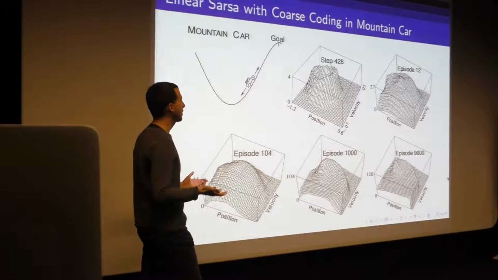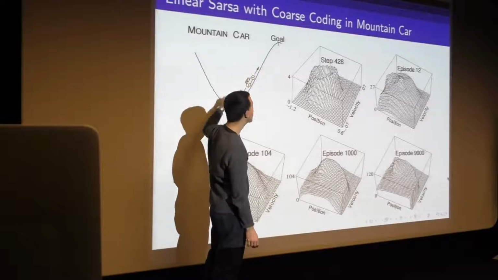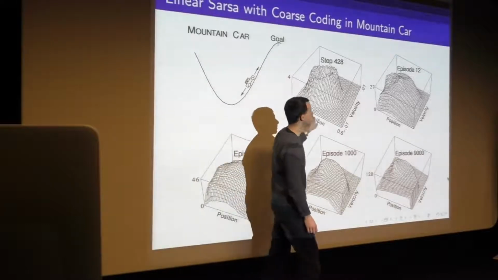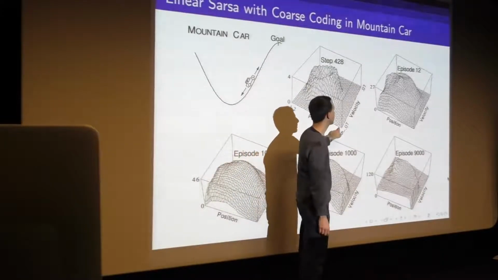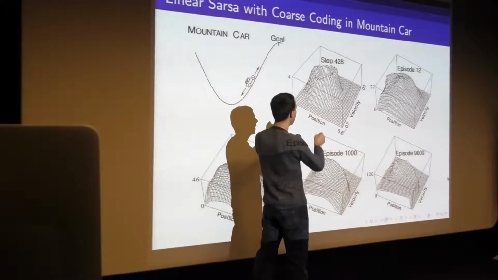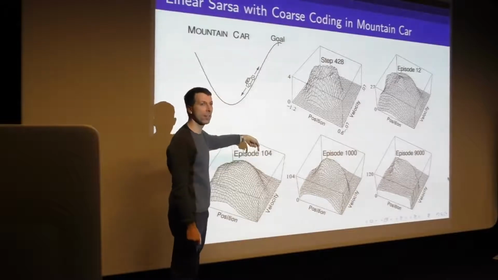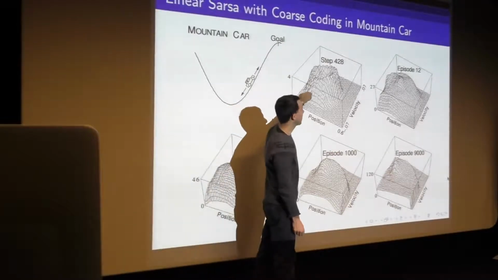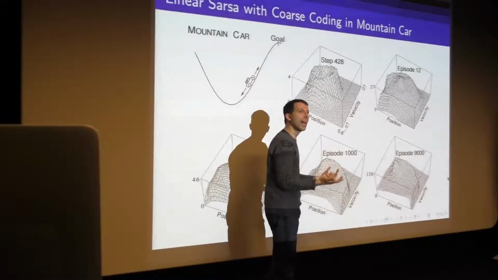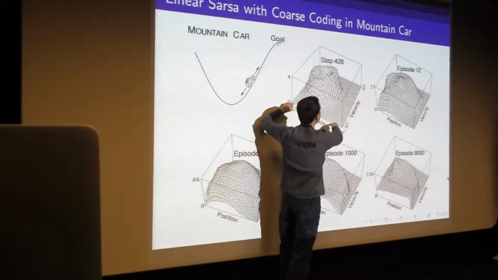So what's the state space in this problem? Well, the state space is the position of this car in this continuous space, and it's also got some velocity. So you can think of this as a two-dimensional state space, position on one axis and velocity on the other axis. The value function looks something like this, where you've got some surface saying, for each situation this car might be in, like if it's here and going downhill at some particular velocity, you might find yourself at some point on this diagram and you want to know, how good is that? How much reward will you get? And of course, how much reward you'll get depends on the policy you're following. To begin with, if you're just acting randomly, then the value function looks something like this.